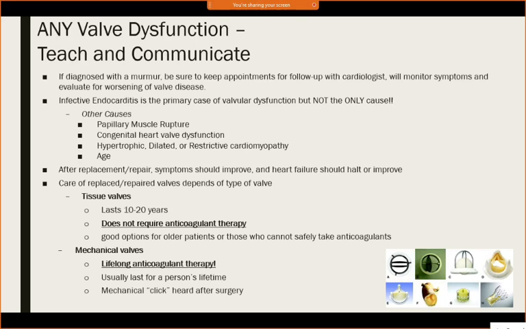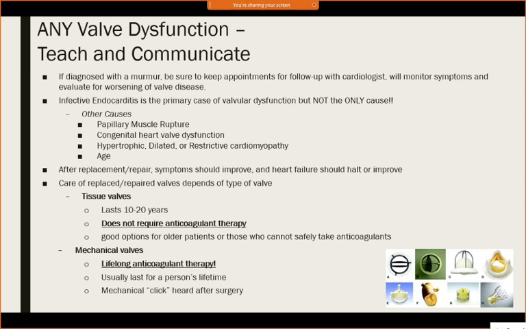The important thing to remember is if you have a tissue valve, that's actually from pig or human. If it is made out of tissue, it will only last about 10 to 20 years before the immune system attacks it and ruins it, because it's made out of either another human, porcine, or some other animal valve. So tissue valves only last 10 to 20 years. If you're a 20-year-old that needs a heart valve replacement, a tissue valve is probably not a good choice, because they know they get eaten up.